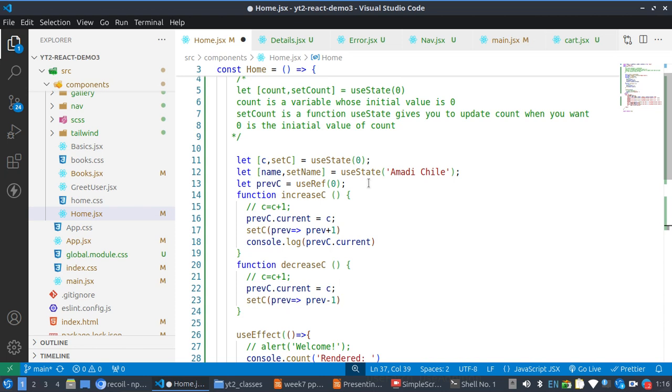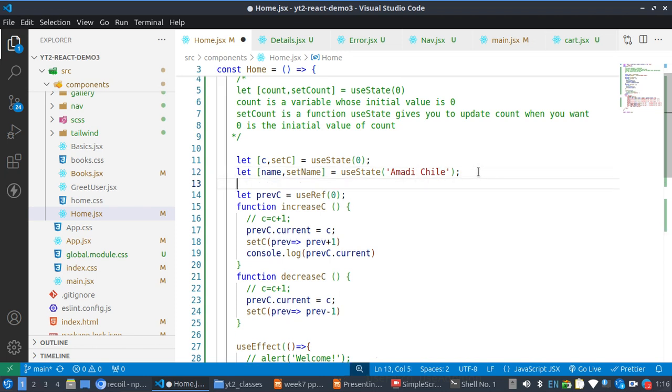So if you want to change the state of an atom, you use Recoil state. So it's just like the useState. So I'll use let cat, setCat, then use Recoil.